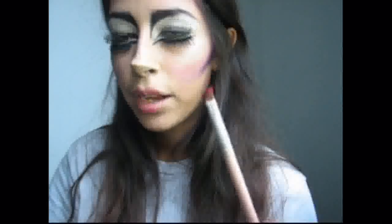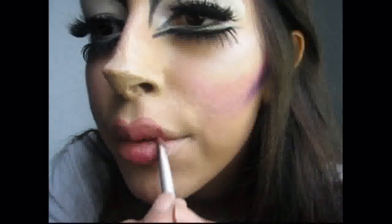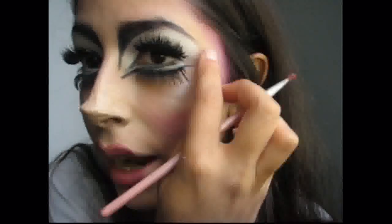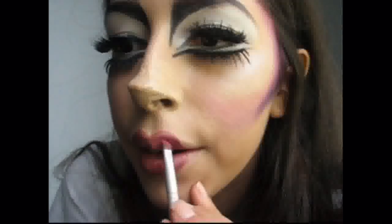I'm using an angled brush with some burgundy eyeshadow to outline the outside of my lip. Now I'm using that hot pink, bubblegum pink color that we used over here, and I'm putting that toward the center of my lip.